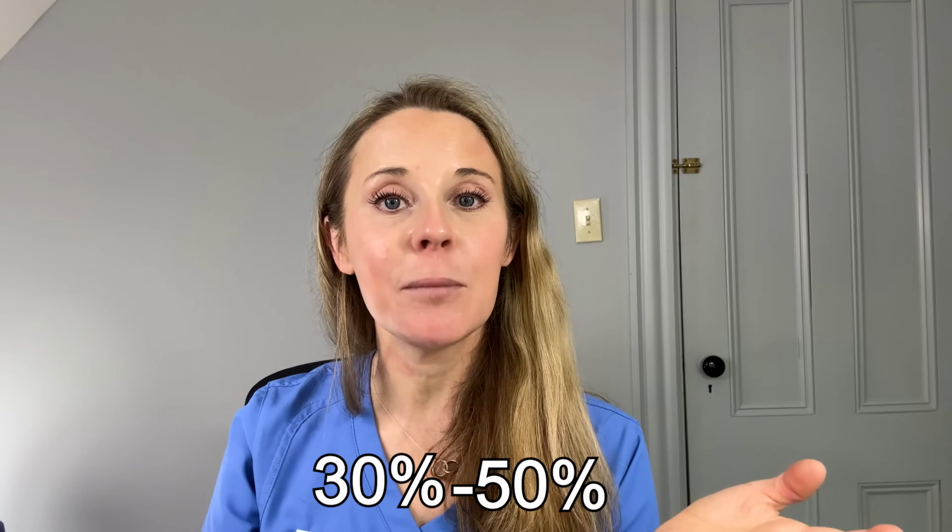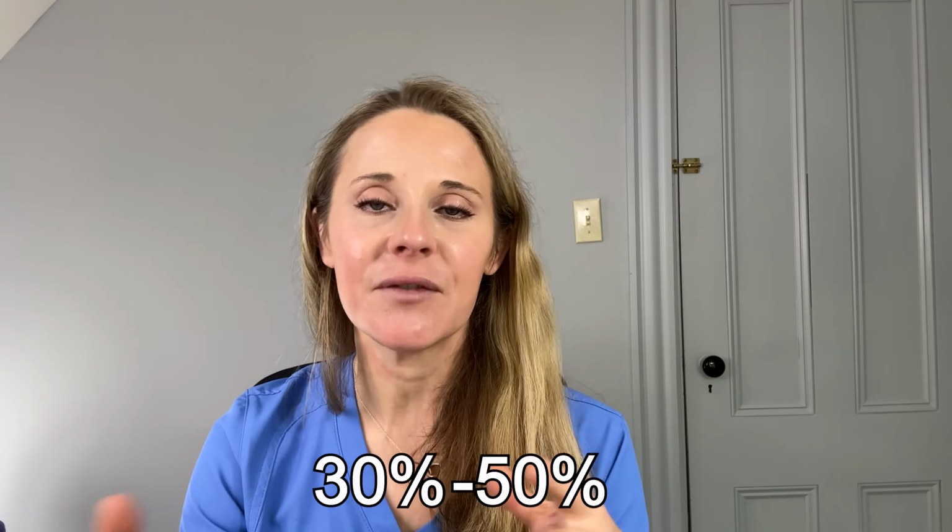What should you expect after your treatment for basal cell carcinoma? So a lot of it is going to depend on how susceptible you are to getting more basal cell carcinomas in the future. As I mentioned, once you've had one, the chance of having another in the future is pretty high, about 30 to 50%, depending on your age and your risk factors.